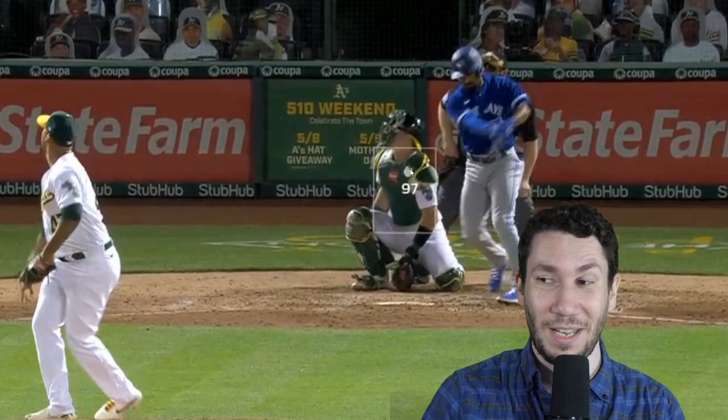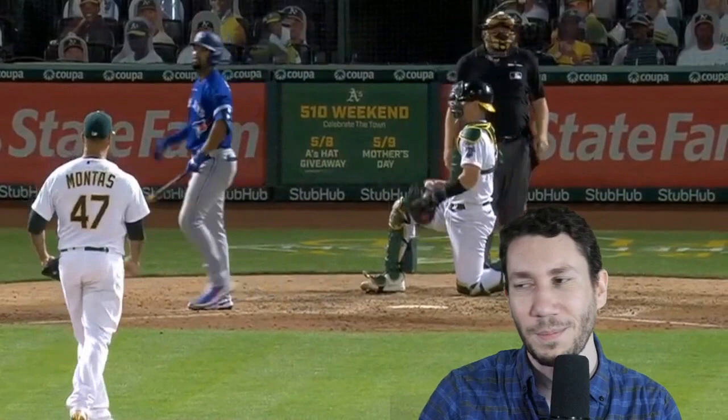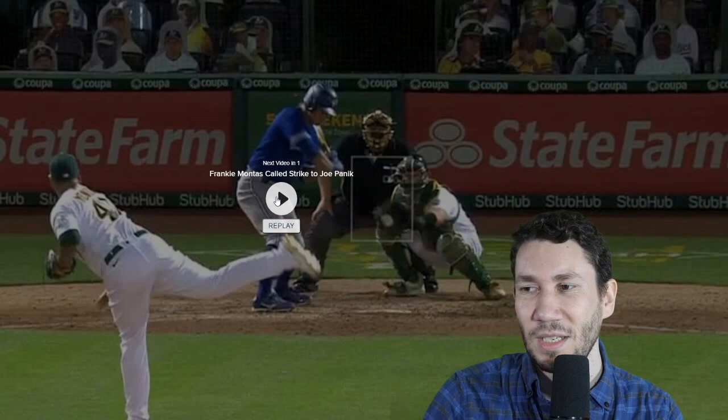Looks like they go fastball again, and this is kind of close to the one Semini launched. But this time Semini just isn't quite on it — maybe different sequencing, maybe it's a little higher up. That gives Montes more confidence to think, okay, maybe now I can actually attack in a good location. At 2-2, he goes back with a fastball. Semini is ready for it and all three were pretty close to the heart of the plate, nothing along the edges. Semini takes it for a ball. That was probably his best fastball of the lot — a little disappointing. Montes had opportunities and just did not capitalize with a slider.